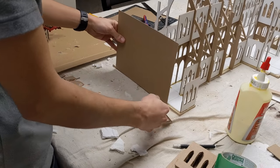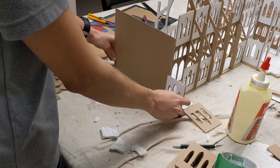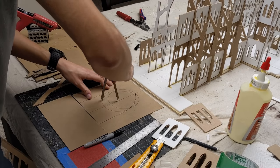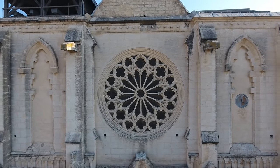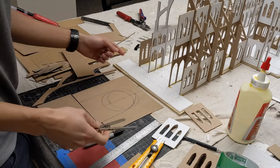I hadn't 3D designed anything for the front of the cathedral because I wanted to build part of that from scratch. I used some more chipboard and traced out the rough shape of the arch inside of the cathedral onto the outside. Then I came in with a compass and traced out where my cathedral rose would go. That's the fancy circular window thing. This would bring in lots of light into the front of the church and it should line up with the arches on the inside.